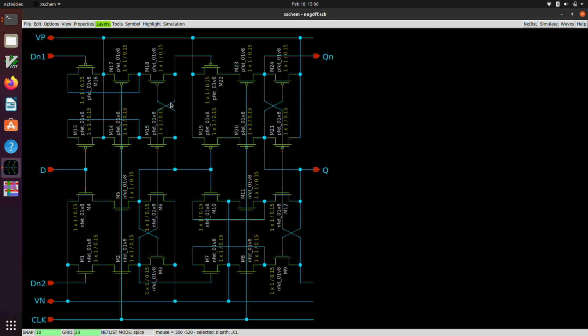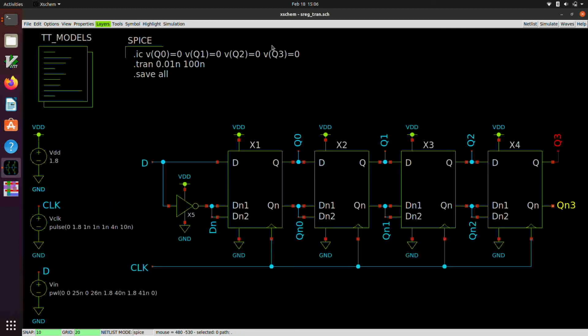Okay, and what I'd like to know is what is the name that's been given to this. Since I didn't give it a name, Xscheme decided on the net name, and so it's going to be the gate of M15.